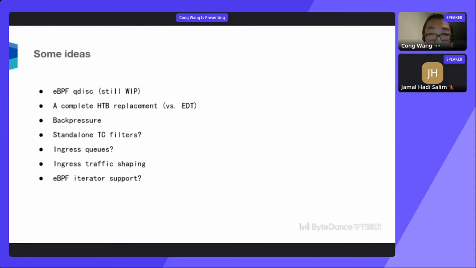And the third one is what I mentioned at NetConf a few years ago. The basic idea is currently when we do rate limiting, we throttle the Qdisc if we hit the limit. Unfortunately, this will not produce any back pressure to the application layer.